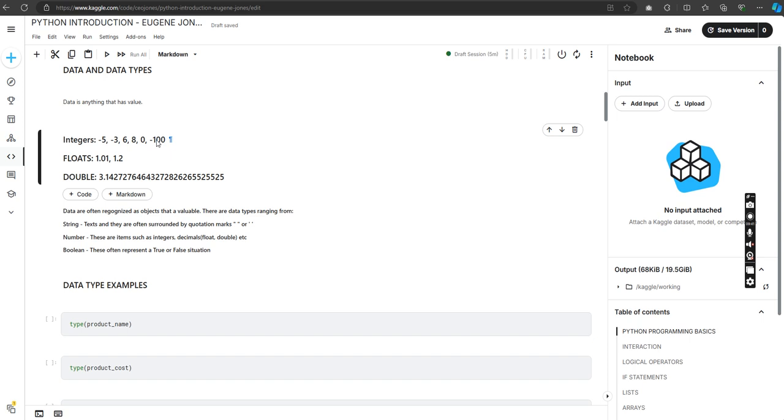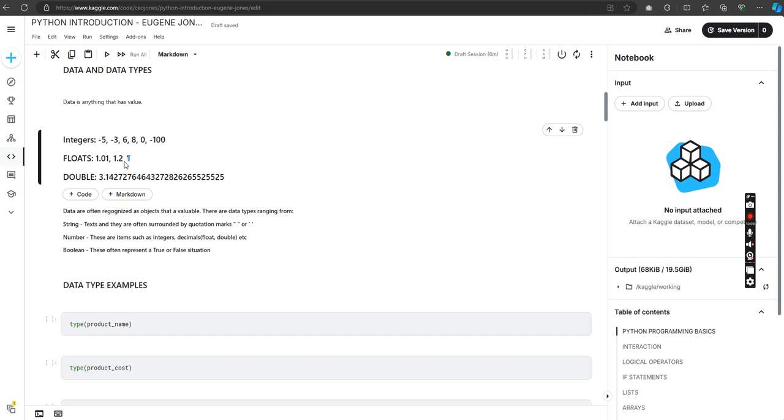So we have minus 100, which is a negative number. We have 0, which is usually an intermediary between the positive and negative numbers, and we have the positives, which are, for instance, 6, 8. So these are what we call integers. They are whole numbers that can be either negative or positive.